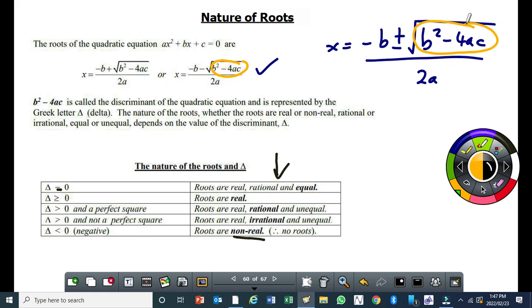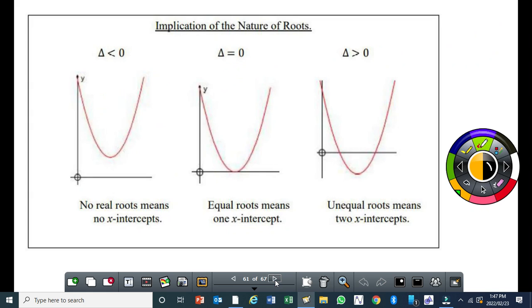Now, the discriminant is very important because it has applications which you are going to encounter later on. I'll do some examples. And also, when you do the quadratic function in grade 11, you are going to encounter some questions where you need to apply it. So make sure you are aware of it. Then, we can incorporate the quadratic function.